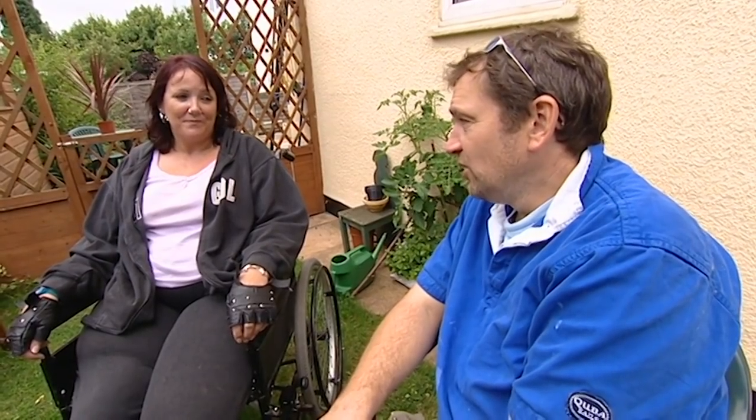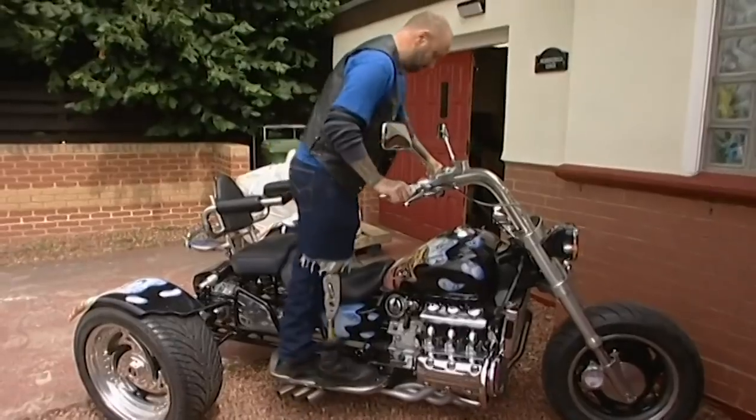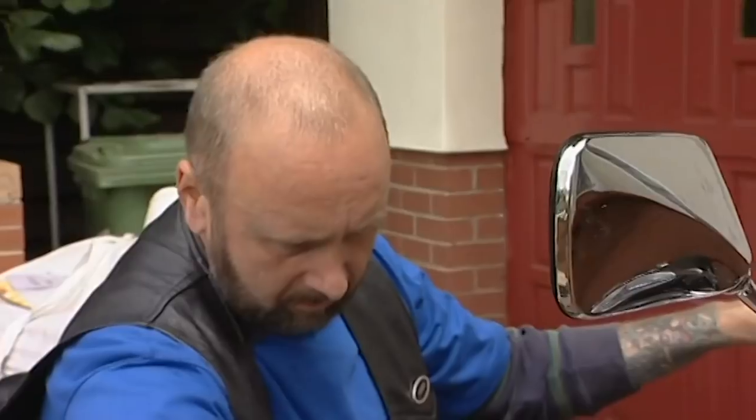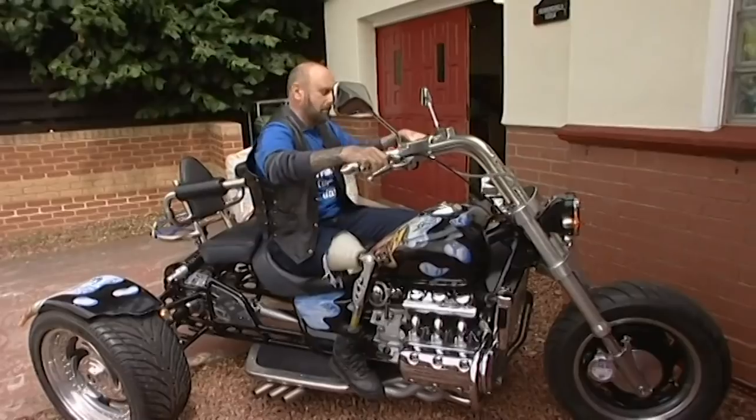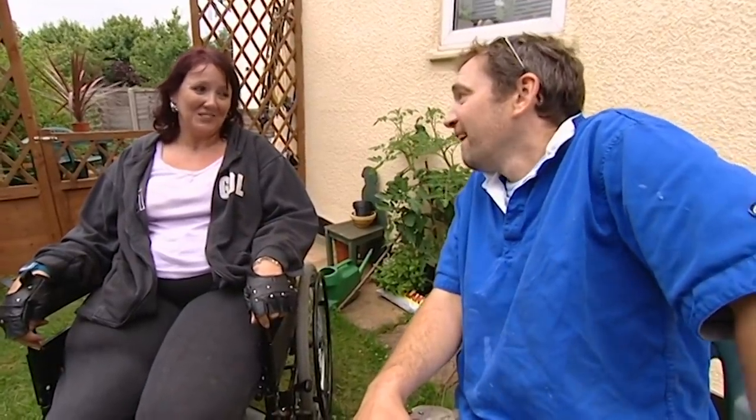It was obviously a terrible accident, but like so many bikers I know, you just can't give up the addiction, can you? No, that's it — it is definitely an addiction. So you've gone into trikes now. Just explain why you love them so much. They're just fun — real fun. In terms of the way they look, Ray's done all the artwork on them. I never knew he had it in him. Until this accident, I never knew Ray could paint or draw or anything.